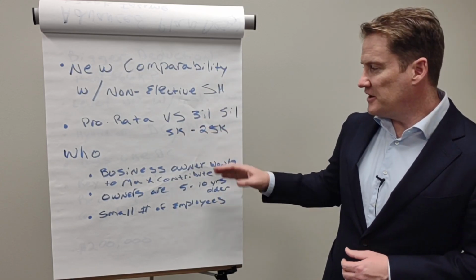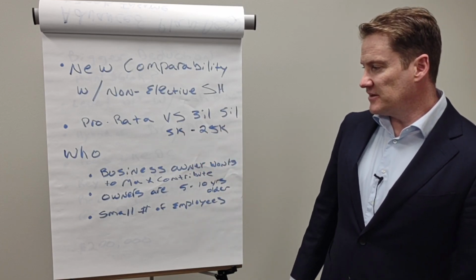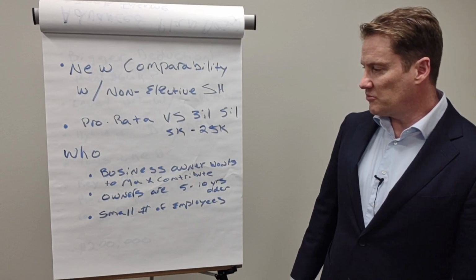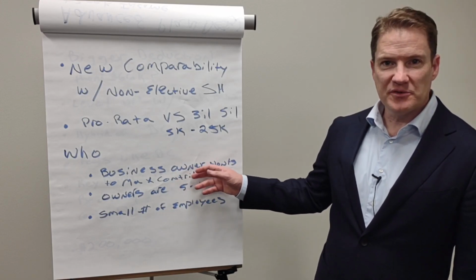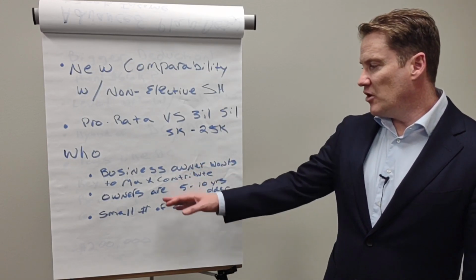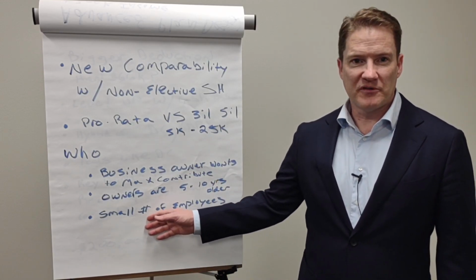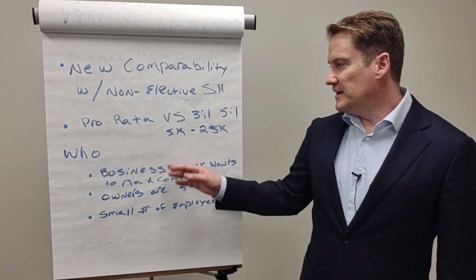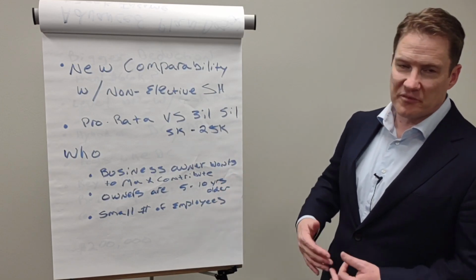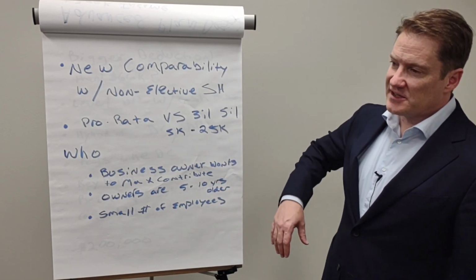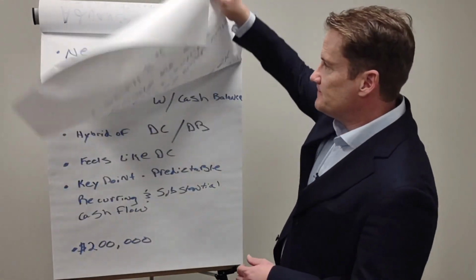We can even get to the $43,000 number pretty easily if you're making 300 plus in compensation. So who is this ideal for? Business owners who want to max contribute, that's $66,000. Owners who are 5 to 10 years older than their employees, and they have a small number of employees, because you're still going to have to give thousands to your employees for you to max out your contribution. So for it to make sense, there has to be a good ratio between the business owner's contribution and the employees.